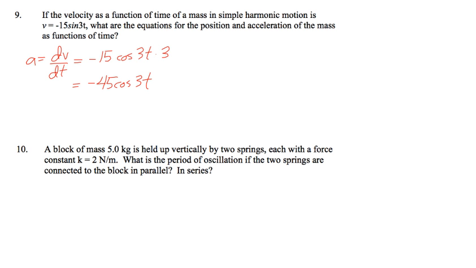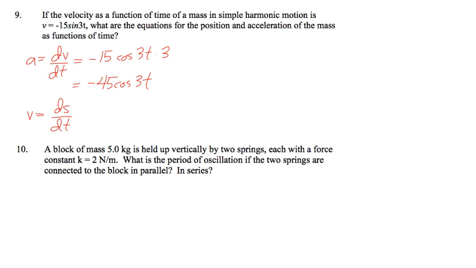Now to get the position, this is when I have to do the integral. We have that velocity is the derivative of x with respect to time, if this thing is moving in the x direction. I can write the derivative of y with respect to time if it's moving vertically in the y direction. Or I can just use the generic s, meaning it's a displacement in some direction. So I'm going to use that: it's the derivative of s with respect to time.